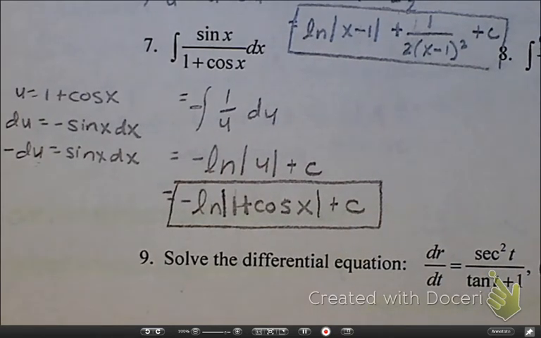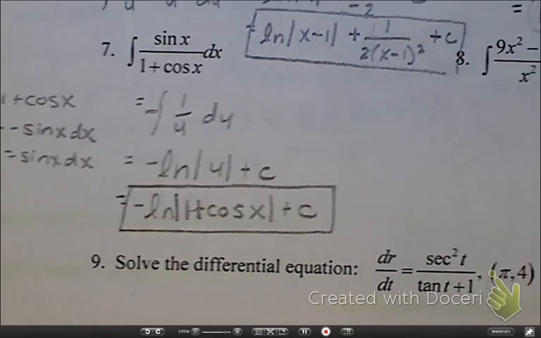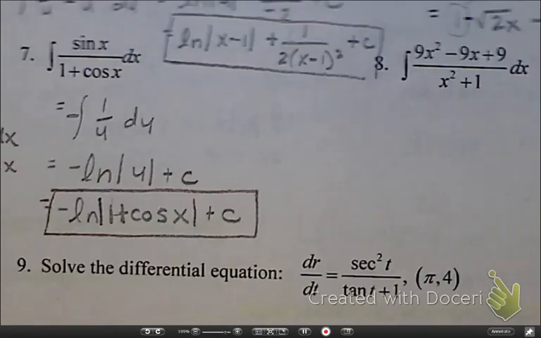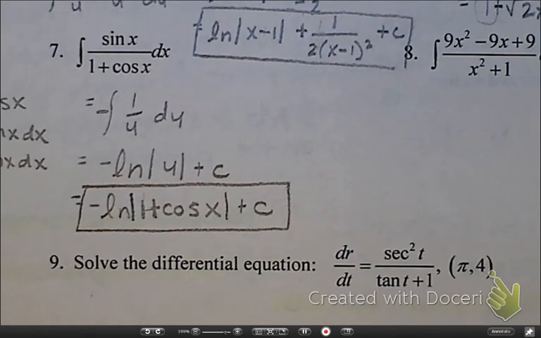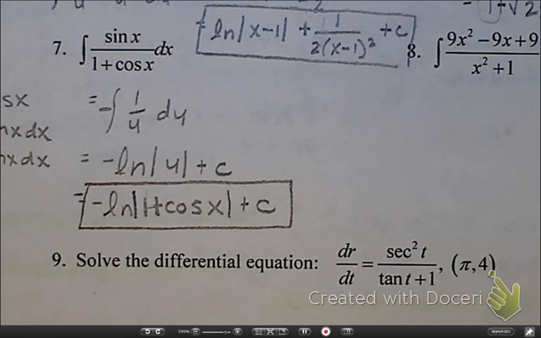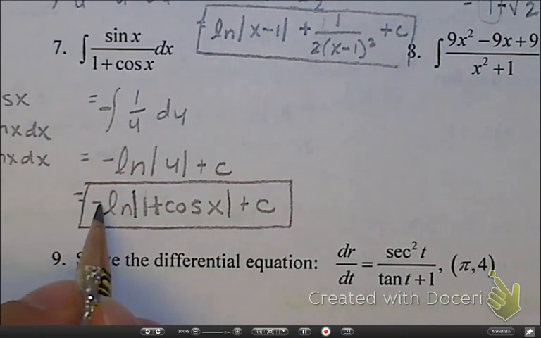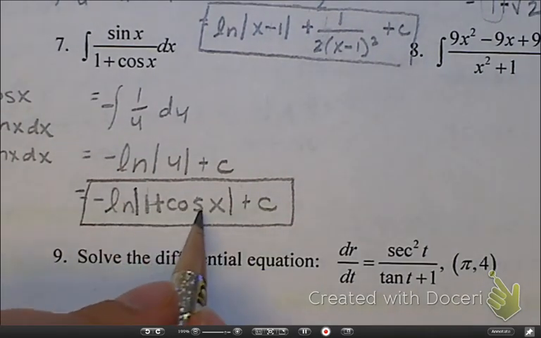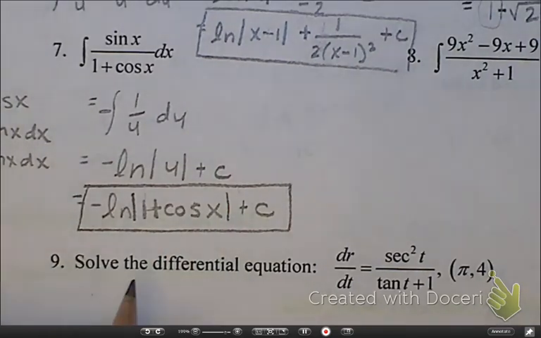Let's look at 8. Oh, by the way, before we go over to 8, on number 7 as well, if you would like to, you can move the negative up to the top as a negative 1 exponent, and then the 1 plus cosine of x would actually be on the bottom. So it would be ln of 1 over 1 plus cosine of x plus c. You don't have to write that now in your notes, but maybe just make a little note of it, because on the AP test, they could write the answer like that, and you need to be able to recognize that that is another way of writing the answer.